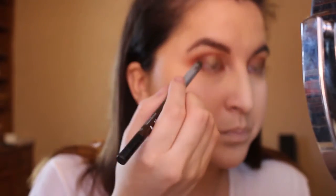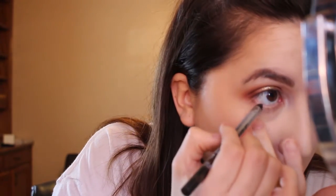That's what I like. Then I'm going to grab my NYX eyeliner in brown. It's kind of self-explanatory. And I'm going to tightline my under eye circles. Can I talk today? I'm going to tightline my upper lashes. I'm going to put that on my lower lashes.